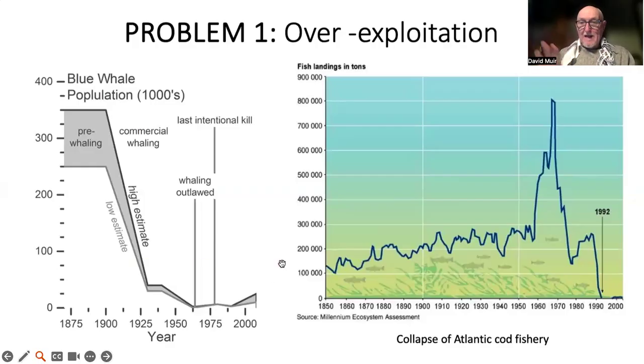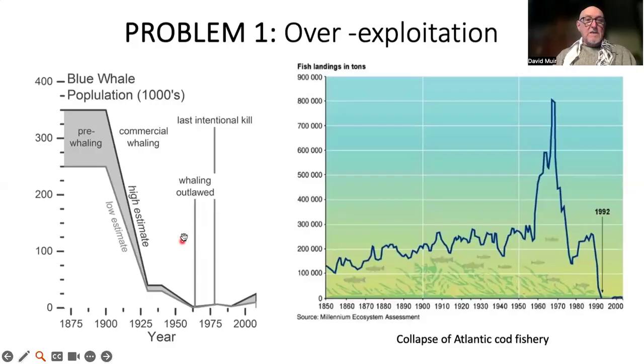This happens no matter what you're talking about. It's not only fish, it's anything. If you start to do that, effectively what you are doing is, instead of using your interest, just think of it like a bank balance. Instead of using your interest, you're using your interest and you're drawing from your capital. And what is going to happen? Your bank balance is going to start decreasing. It's exactly the same thing.